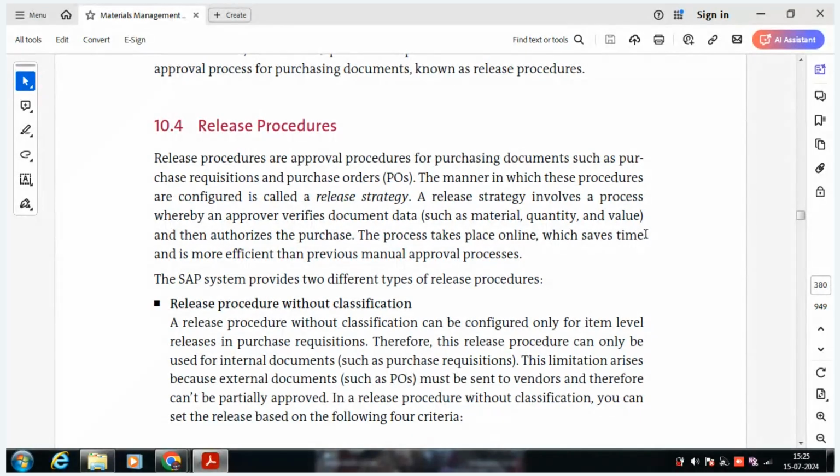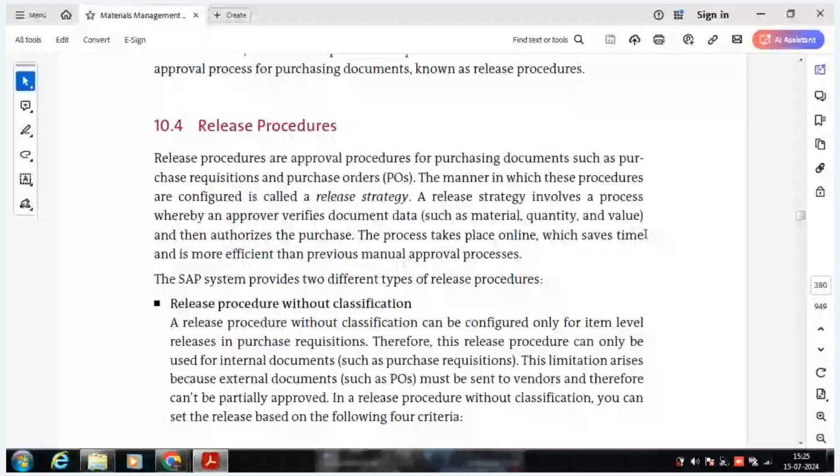Now let's take an example. In a real-time scenario, various departments are creating purchase requisitions and sending them to the purchase department.